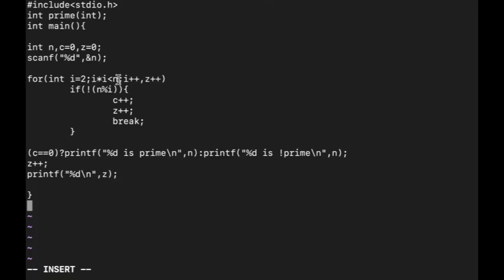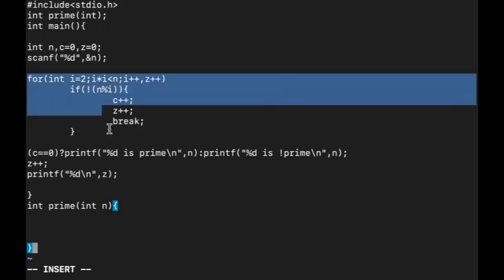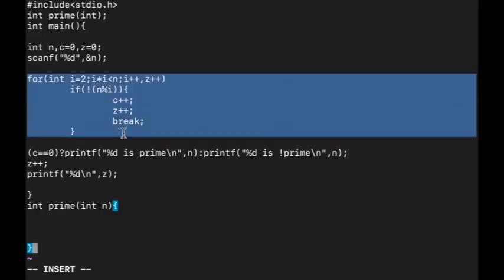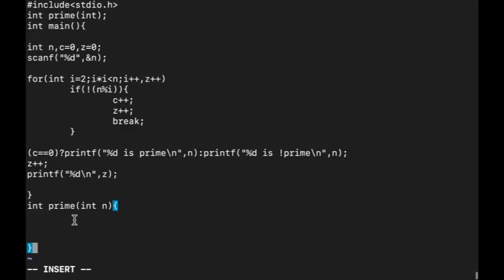I'll just write a prime number function, int prime. It accepts one parameter, so I'll just set it like this, right? Now tell me, guys, whatever is there from here, you just tell me the logic. What is the logic? So I wanted something like this here. What is the logic I wanted here? Okay, I wanted int c, or else I don't want int c also here, right?